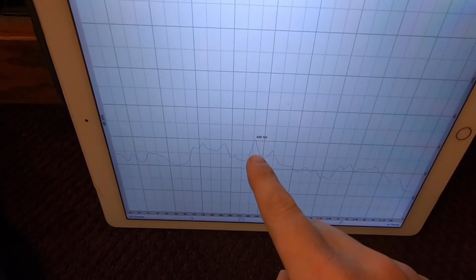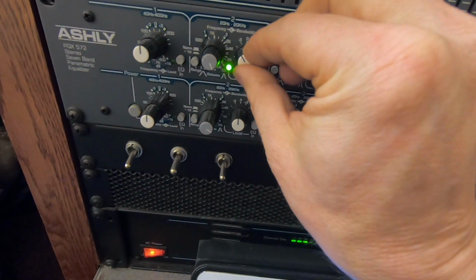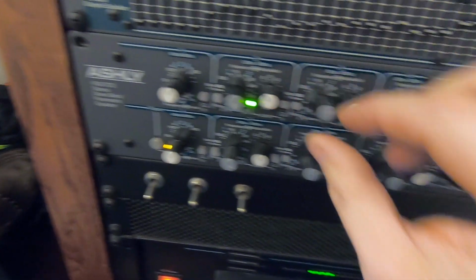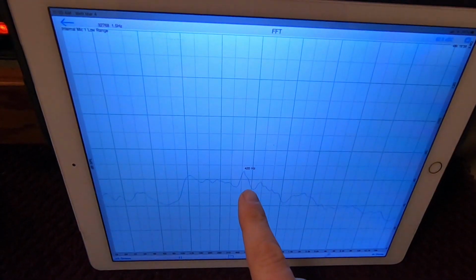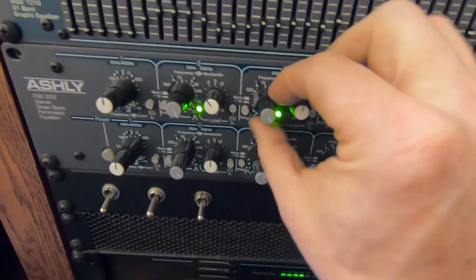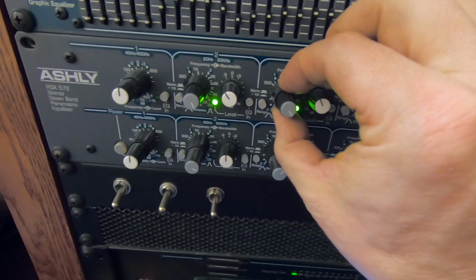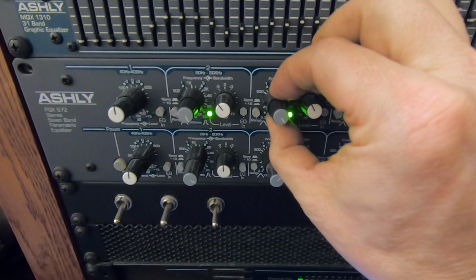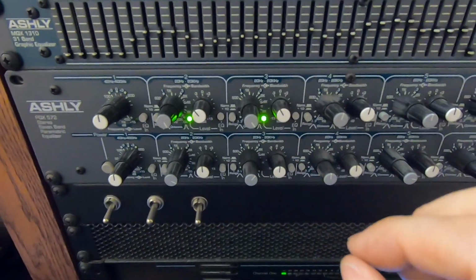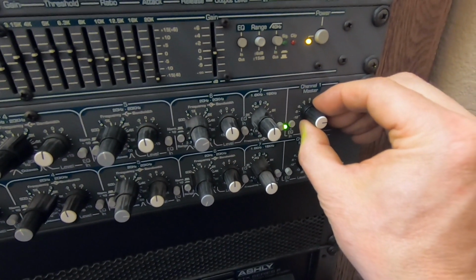There's our first. Now we got a neighboring 420. So I'm going to take a little bit more. There's that 420 coming through. So I'm going to do the same thing here. Turn this on. Do a 3 dB cut. We're going to come down to 420. Right there. So I'm doing these notches in 3 dB increments, trying not to over equalize.